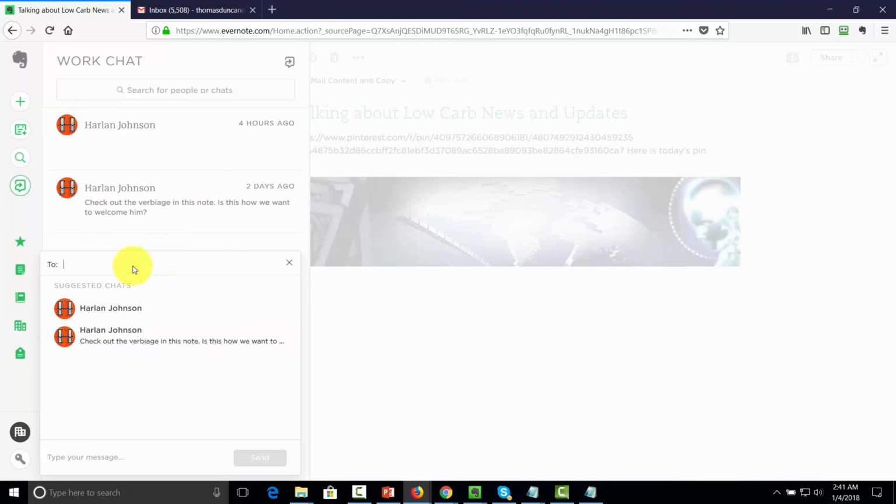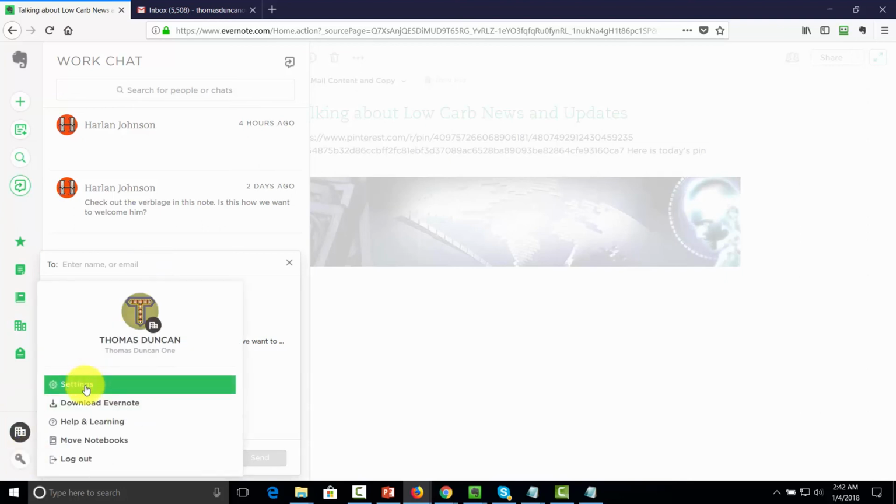You've probably noticed that to interface with a maximum number of people in the work chat, which is inside of Evernote, you will need to have contacts that are already there. If you don't have a lot of contacts, that might be difficult for you to be able to share using these features. However, there is a way for you to be able to get more of your contacts connected into Evernote. In order to do that, we're going to need to go to our account area.